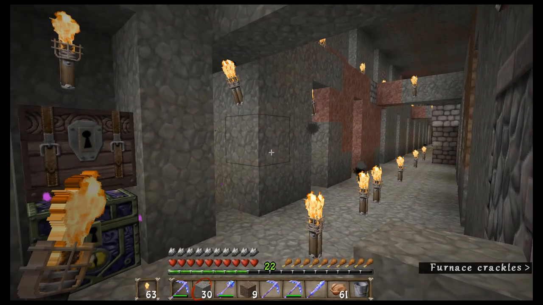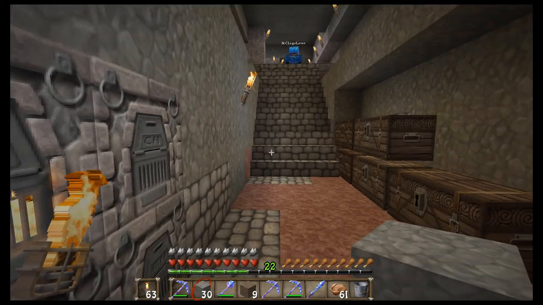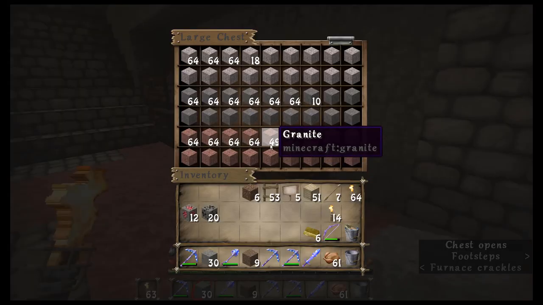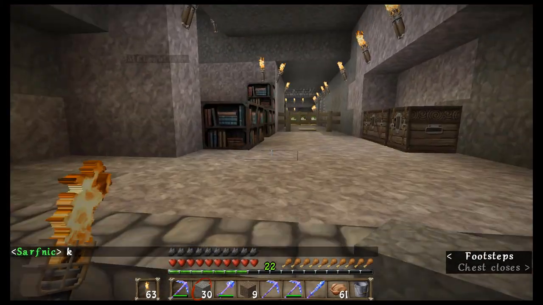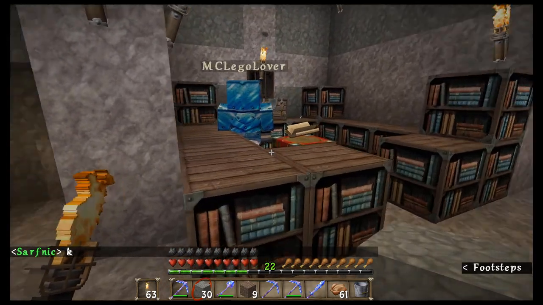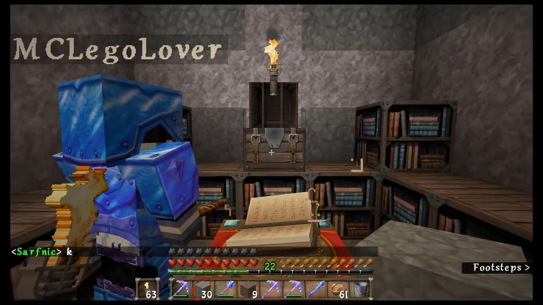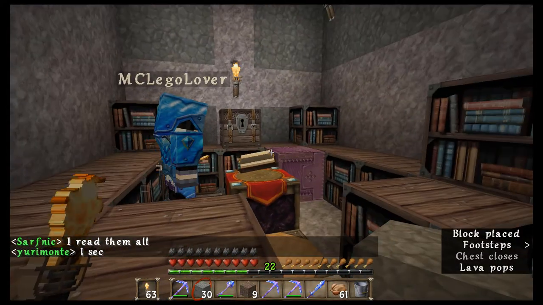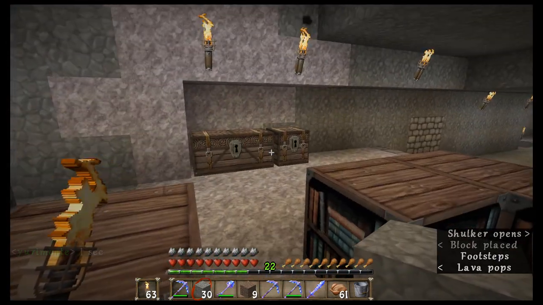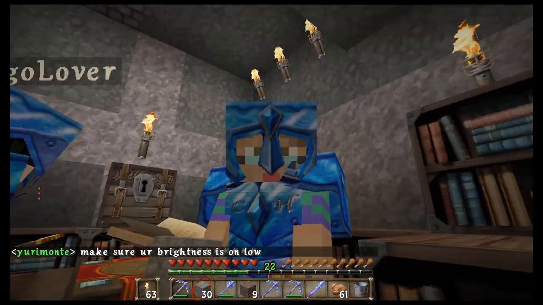Okay. Where's the bookshelf that I mined? Did I break it? Or it dropped in lava. Yeah. Oh, wait. Why do we have paper? Because that's how you make more books. Ooh, I have stuff in my shulker box. I can put it there. So why don't we do this? Sticks.